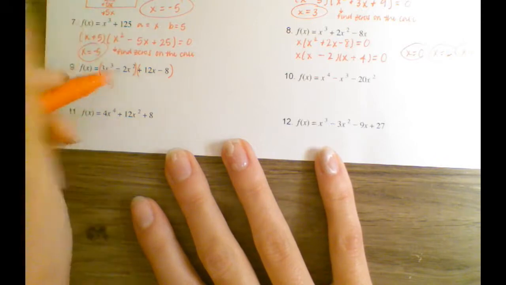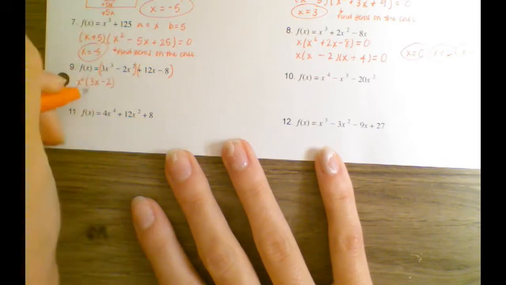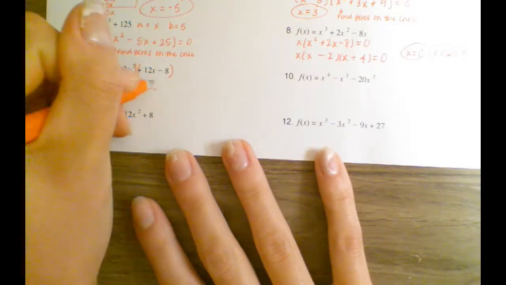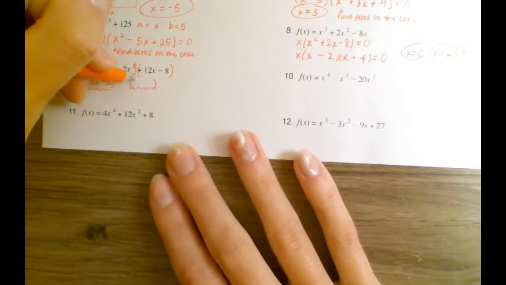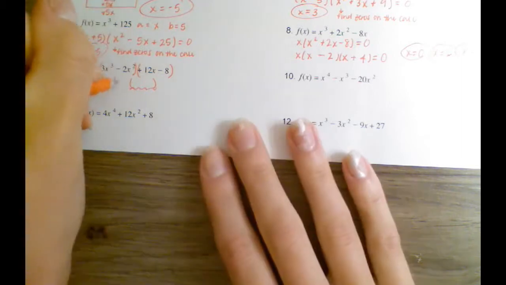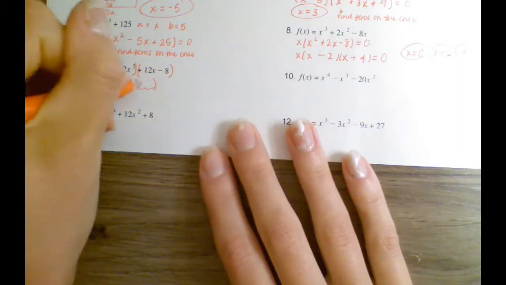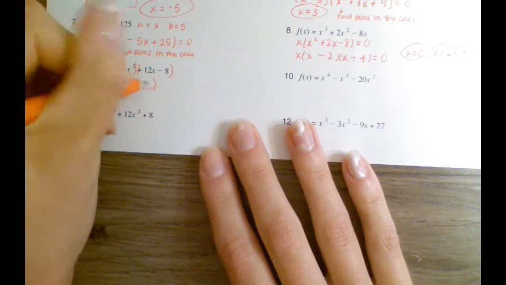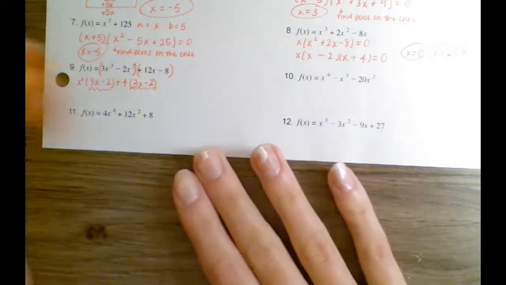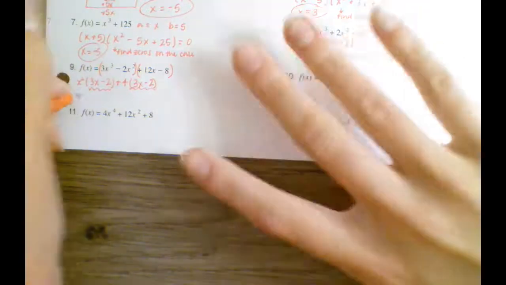And then remember, when you factor by grouping, you want this to be the same as whatever you get over here that's left in parentheses, okay? So I want this to be 3x minus 2. It looks like I'm just going to take out a positive 4, and that gives me 3x. 4 times 3x is 12x. Negative 2, 4 times negative 2 is negative 8. Perfect. Those match, so I'm good to go. I'm doing it right so far.